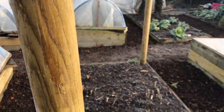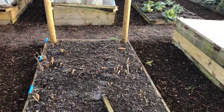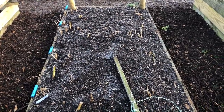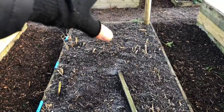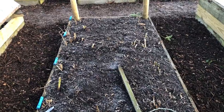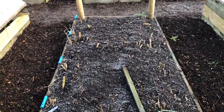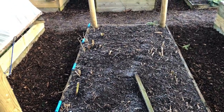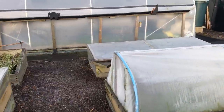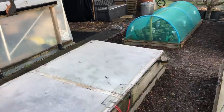I've also changed the way I'm doing my asparagus. I've put these supports up because it used to always flop all over the place, getting in the way of the paths. Another change I'm making is trying to grow spring onions in this asparagus bed, because there's plenty of space and plenty of time to get a crop of spring onions while the asparagus is still really small, or after it's been harvested. So that's the main changes on my plot, apart from the polytunnel.